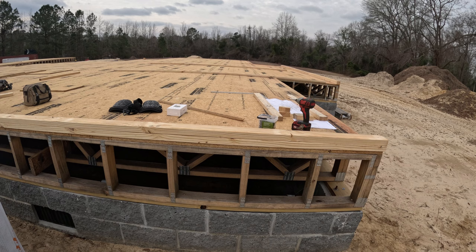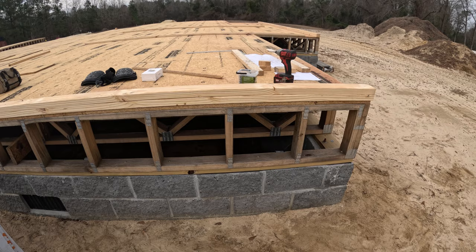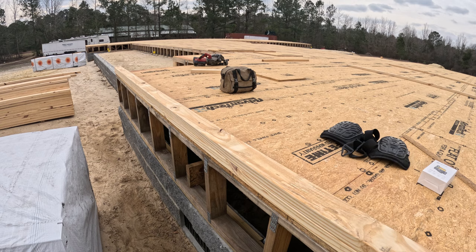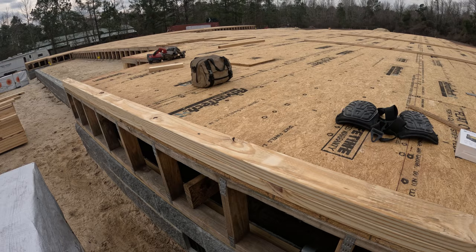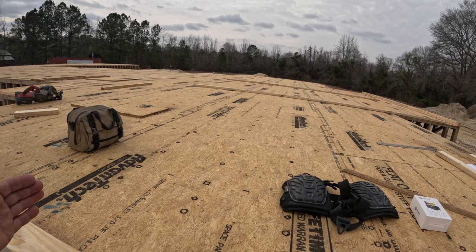The only other thing you could do is, if you wanted to line them up with the studs that you've got down in the truss wall, then you could do that as well, because this is 16 on center. And in this case, I'm not sure why they went 7'4". They probably thought it would be the center of the wall, but it is not the center of the wall. And I'm not going to have it be off by an inch. So I am going to just center it on this wall. Sometimes they'll give you that measurement because it needs to be exactly where it needs to be, even though it's not going to be in the center. But on this one, it needs to be in the center.